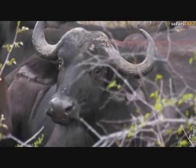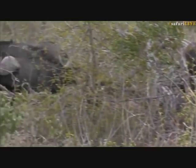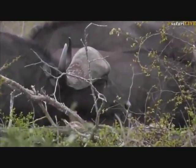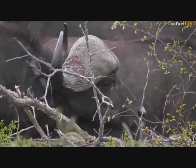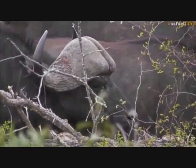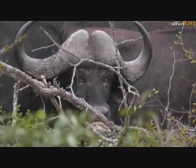Now, you might be asking, what is the difference between a water buffalo and a Cape buffalo? Often when people come out here, they refer to these buffalo as water buffalo. Now, water buffalo is a very different animal. It's a lot more relaxed than what you see from these guys and is naturally occurring in Asia. And it's got very big horns, but not as bulky a helmet-like structure as you see on this male here.